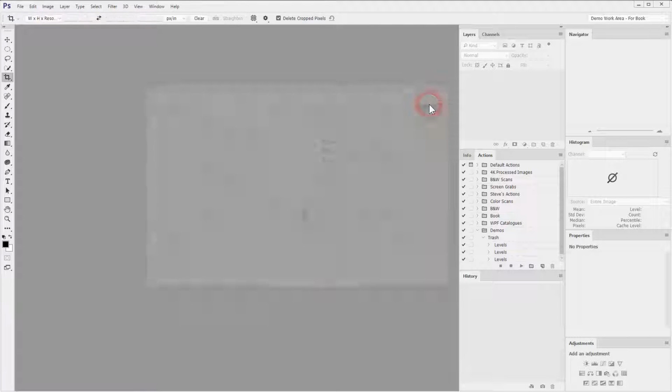We can say OK, and that is how we set up the color settings in Photoshop, so that any new image that comes into Photoshop will have those settings applied, and any images that have already been worked on, it will honor the color settings that came in with the image without altering them.